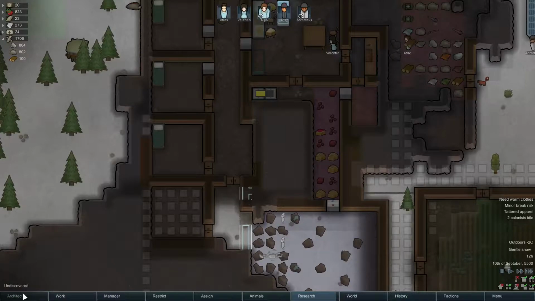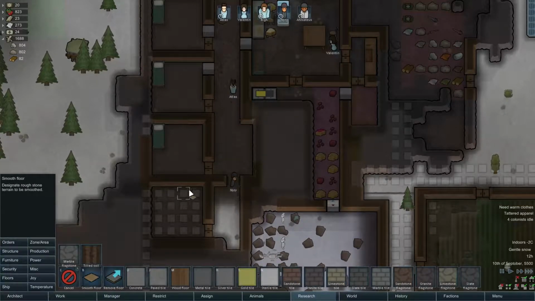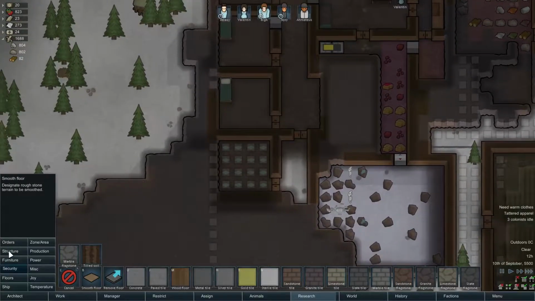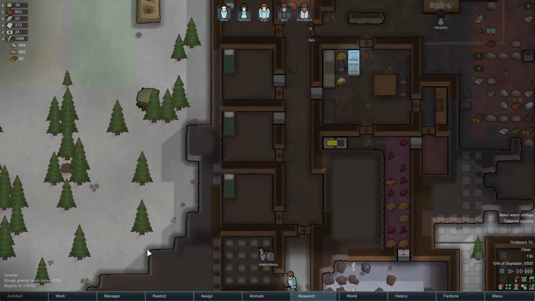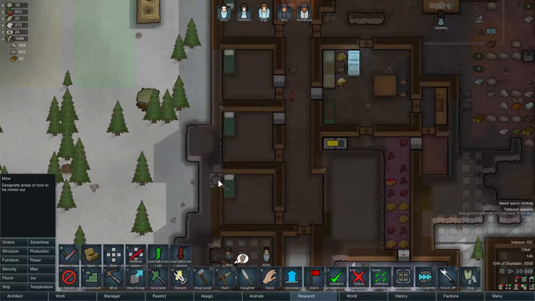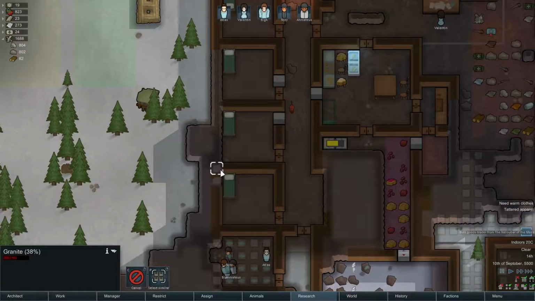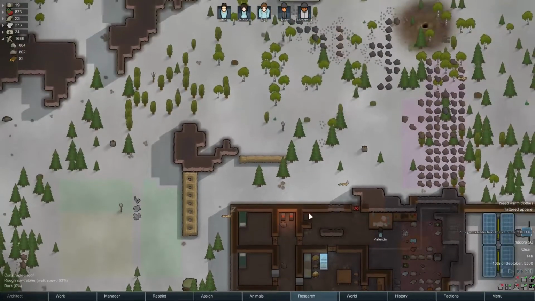Okay. That'll be good. Orders, flooring, and smooth this floor right there. Mine this out. Mine. Ooh, granite. Why can't we mine? Oh, it's already queued up to be mined.